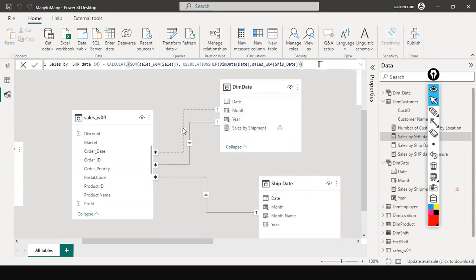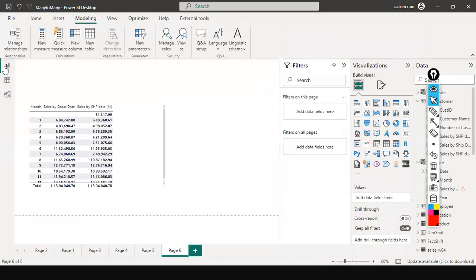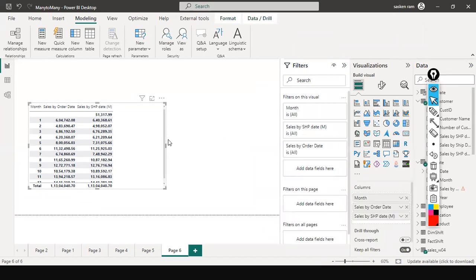Fine. But this one doesn't pass the filter automatically because it is inactive. To make it active, you need to use a DAX function. What is the DAX function? The interviewer will ask you about the USERELATIONSHIP function. But we cannot use USERELATIONSHIP directly. You need to use that function inside the CALCULATE function. You can invoke this function via CALCULATE only. That's all, guys. It is that simple. Active and inactive, now you understand? So this is what is happening here.